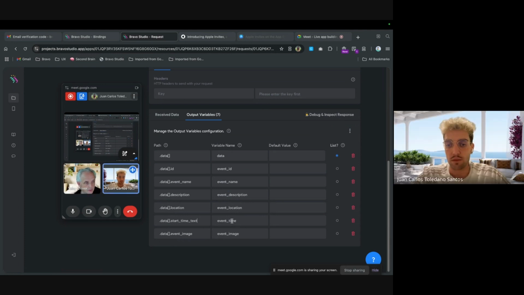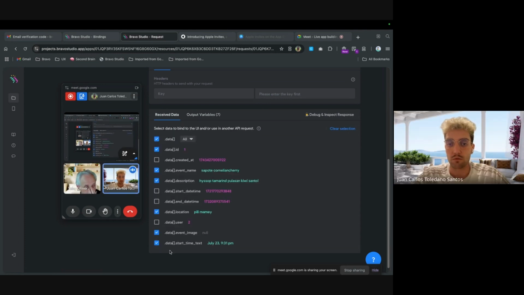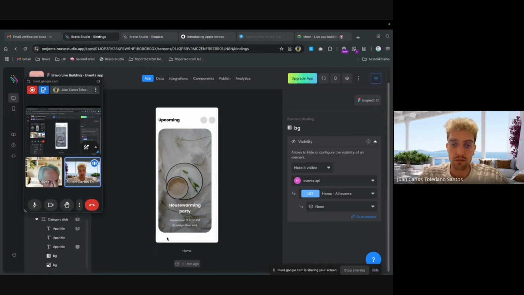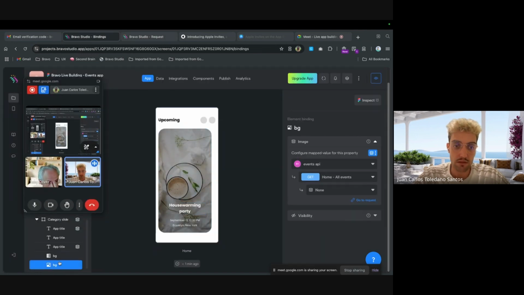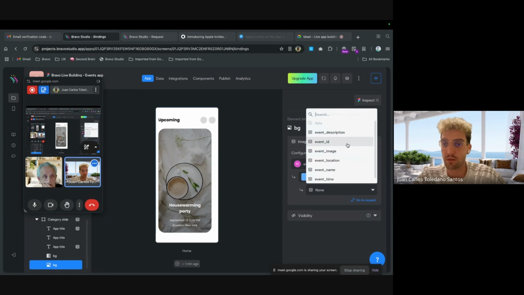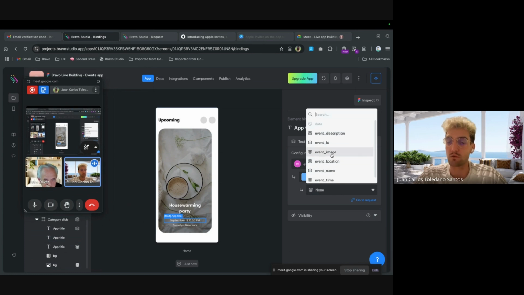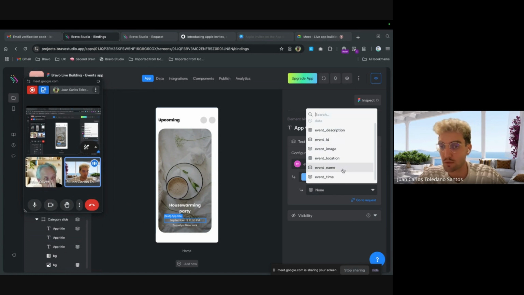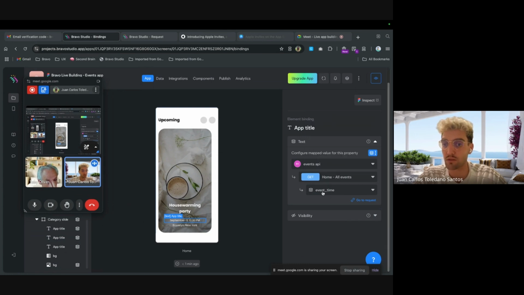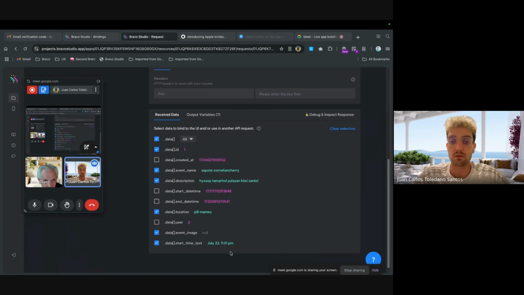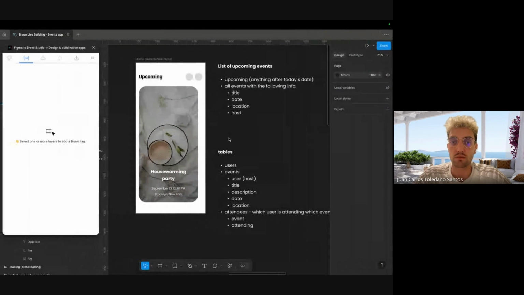So we are renaming the variables. We have selected the 2 new variables that Toby added, and now we can review the binding. In this case, we're gonna bind the image, the new one to be added, and then this one we had connected to the previous timestamp, but that wasn't readable. So Toby added a new variable, which is event time, so we're gonna select it. Okay, so that's good.